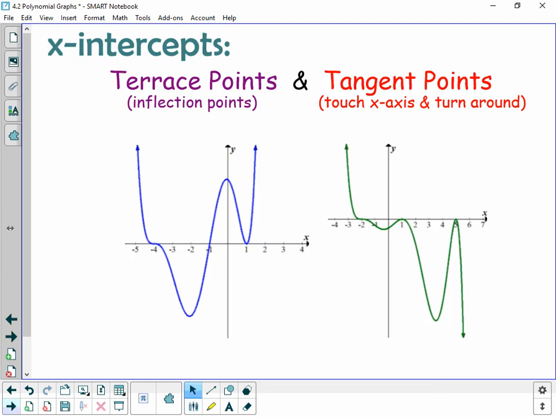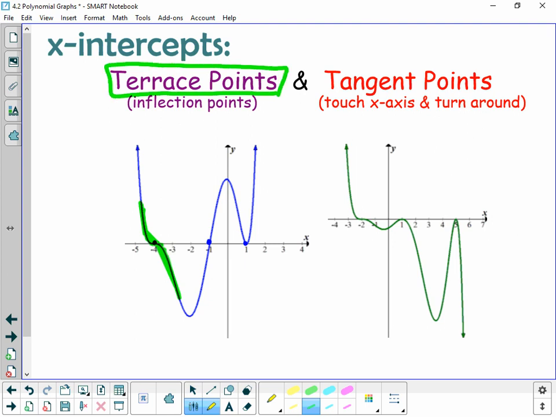Another thing I wanted to talk about is when you see some interesting or different behaviors. So these are two polynomials that you can see in blue and in green, and they each have 3 x-intercepts. For this blue function over here, we have an intercept at -4, one at -1, and one at +1. But you can see at each of those 3 intercepts, the function is behaving a little bit differently. At this first intercept, -4, it's going downward, so it's decreasing, and it almost flattens out for a second, and then it continues downward. All right, when we see that sort of behavior on a polynomial, that intercept is terracing.